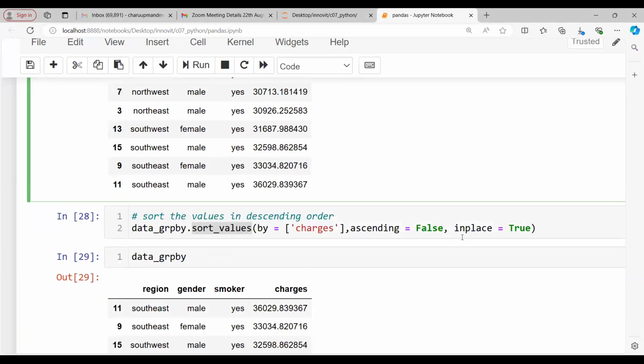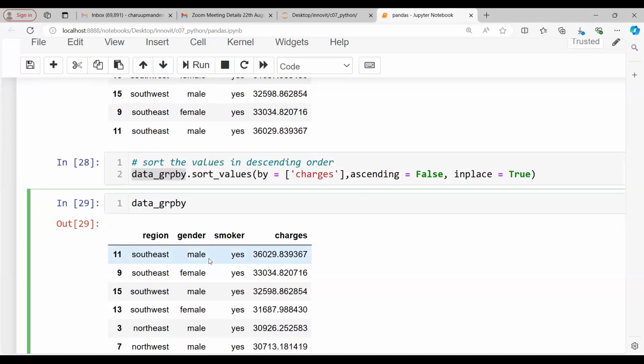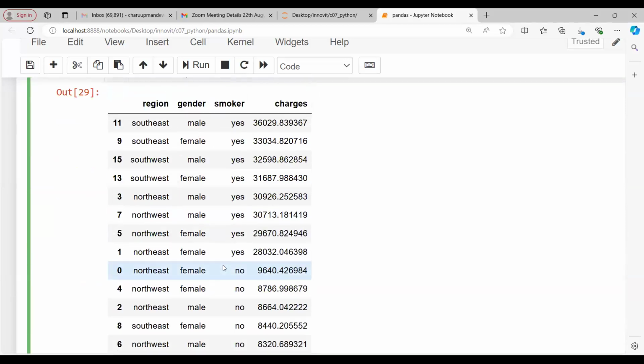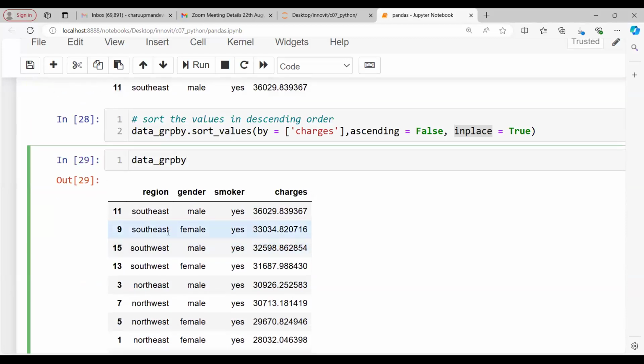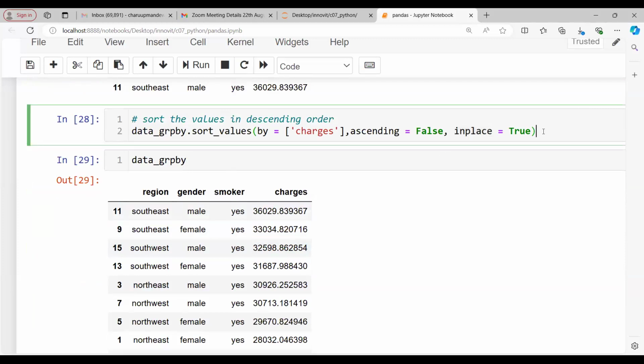If I want to make changes to my actual data frame, I can always use a parameter called inplace equals true. This parameter goes and makes changes in the actual data frame. It will sort the values and store it back in the same data frame. Be very careful, because once you do this, it means that you have lost the actual data and you will not be able to get back your original data. There are ways, obviously, you can again sort on the basis of the index, but let's say if you do dot reset index here as well, then the data is lost. So be very careful when you use inplace equals true. It will change and modify your underlying data frame.